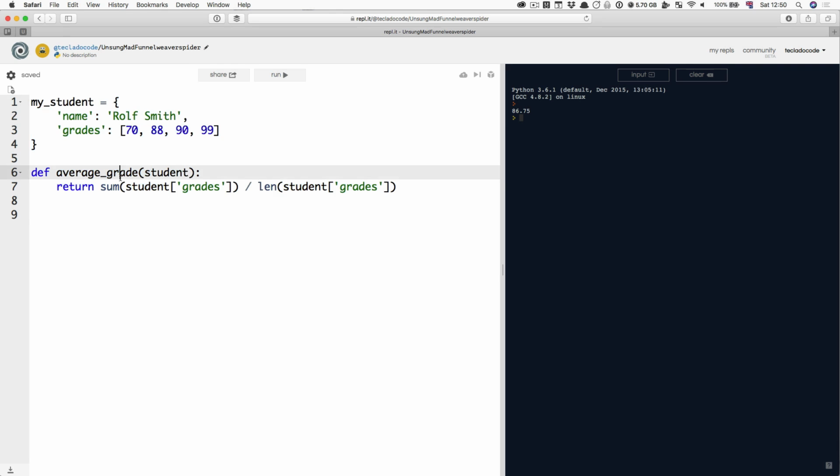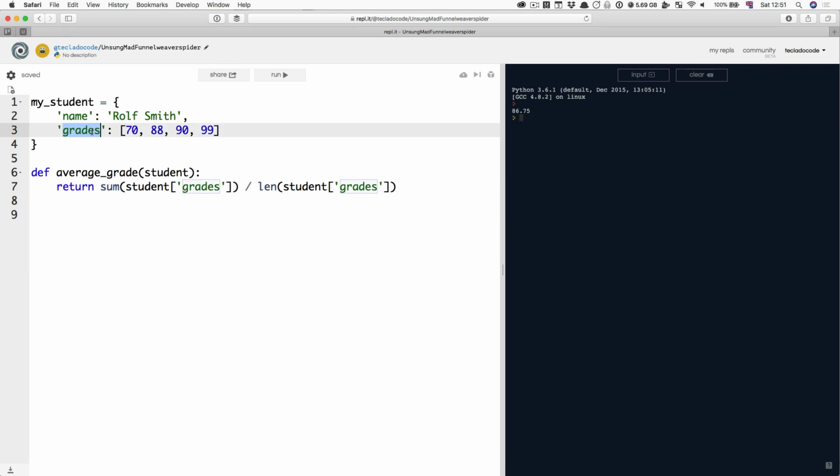However, we say that these two things are tightly coupled in that the average grade function requires that the parameter be a dictionary, and it requires that the parameter have a key grades in it in order to be able to fulfill its purpose. It's totally fine for a function to have those requirements, but not when it's also possible for the function to be in a completely different place.